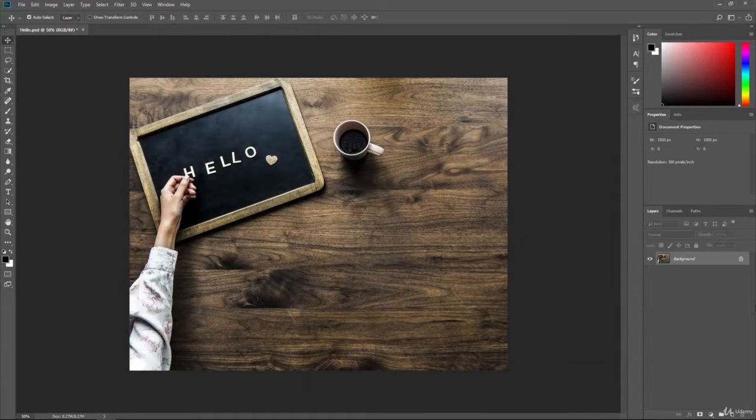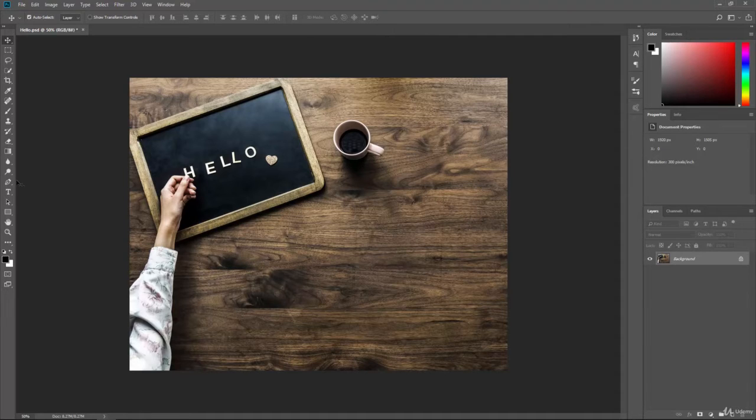Now let's look at another widely used tool inside of Photoshop, which is the Type tool. The Type tool is going to allow you to select fonts and create typography and type within your design. It doesn't matter if it's paragraphs or single letters or even symbols and glyphs that you can use within Type. And we'll take a look more in detail at Type in this course later on.